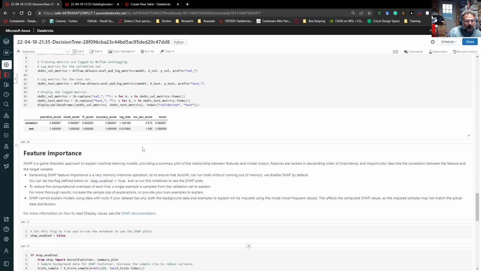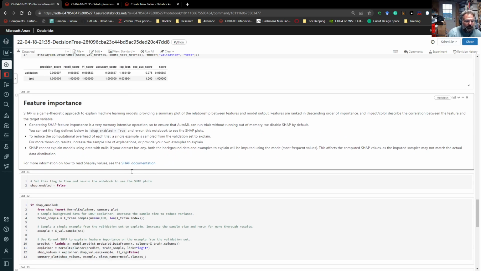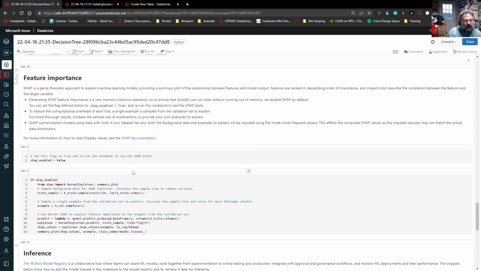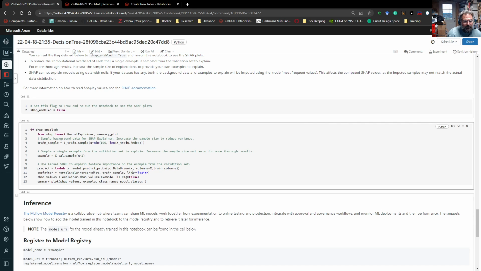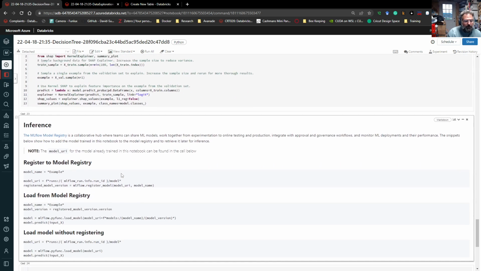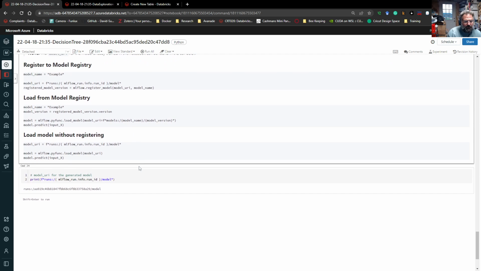Doing the training, getting back the validation. Interestingly enough, it was not quite as good as the test. So interesting that occurred. And there's also this ability to do feature importance, figuring out which ones are more important and have the most influence.